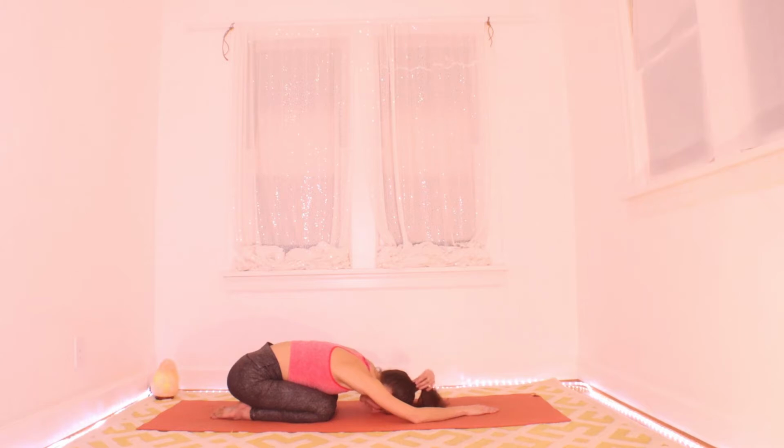And take a little time, now that we've been here for a moment and we're a bit more settled in, to notice how you're feeling. Just check in with yourself here. Physically, what's going on? What kind of tension are you holding? Do you notice any particular parts of your body more than others?